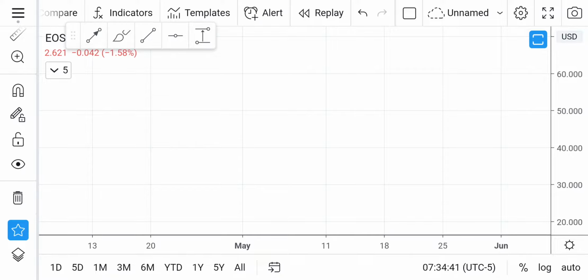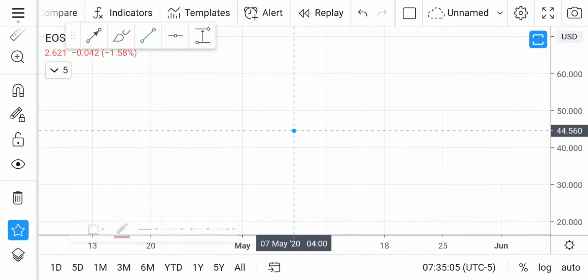When price is above it, you know it's an uptrend, and when price is below it, you know it's a downtrend. And in an uptrend, what do you want to be doing? You want to be buying in an uptrend, and in a downtrend, you want to be a seller. So the first chart pattern I'm going to talk about is the ascending triangle chart pattern.